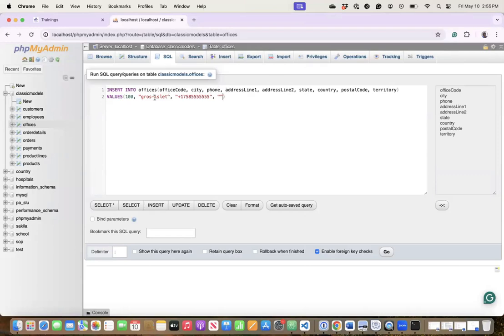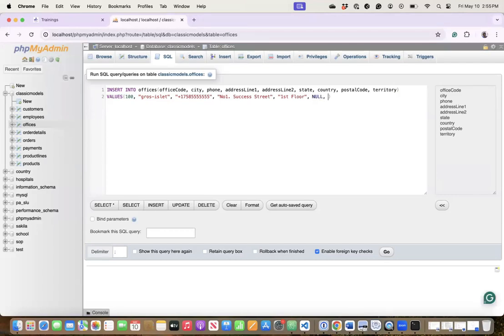We have the address line 1 first. So office code, city, phone, address line 1. We'll have the address line 1 to be, let's say, number 1 Success Street. Then address line 2, something like first floor. For the state, we don't have a state, so I will leave null there.